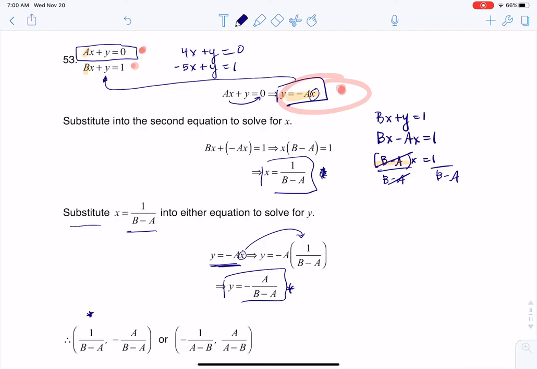So I've got x is here, y is here. And that's where you see me making my solution. And it just depends on how you want to write this out. I happen to solve each of these with the denominator of b minus a. If you wanted to have it with a denominator of a minus b, you can just factor the negative out from both of these. And so when I factor the negative out, you see it show up here. But if I factor a negative out of this denominator, they wind up canceling.